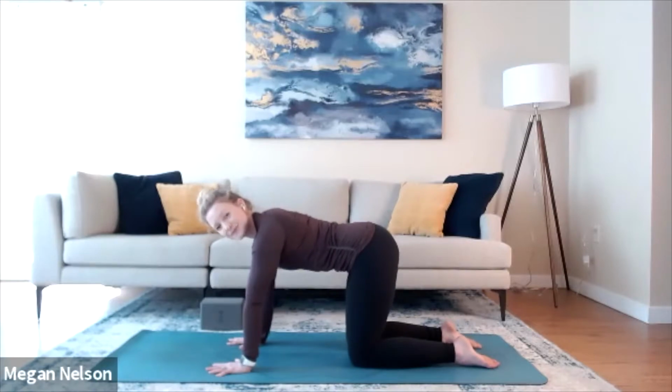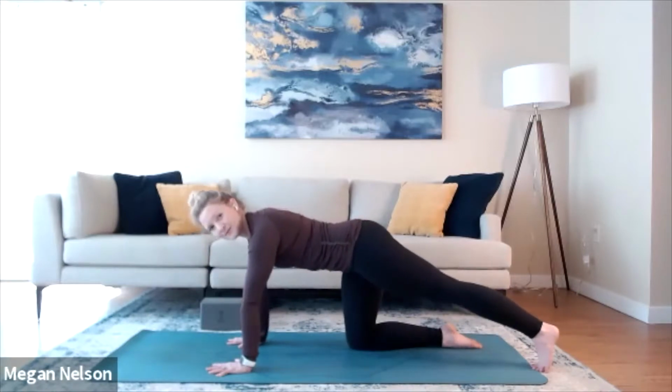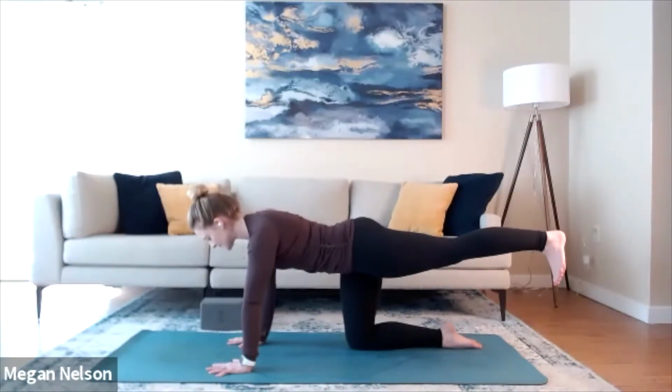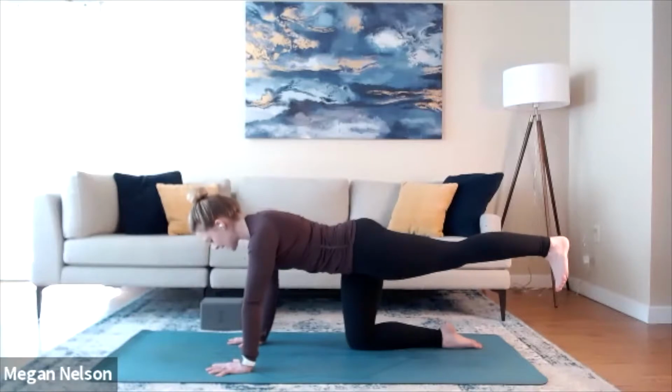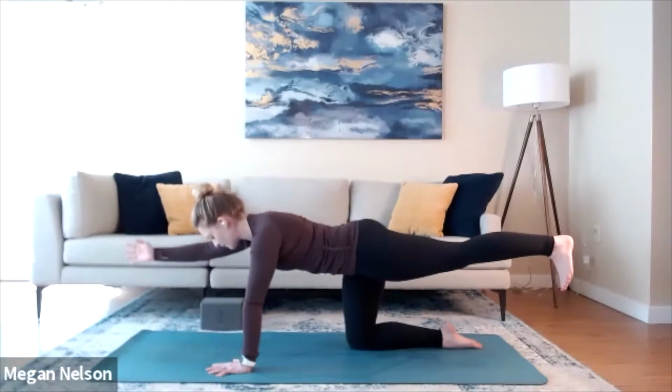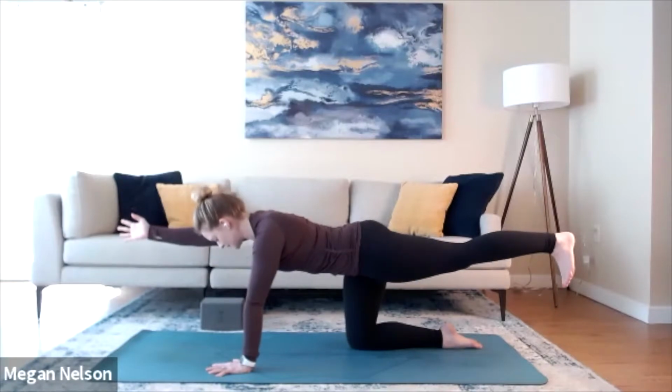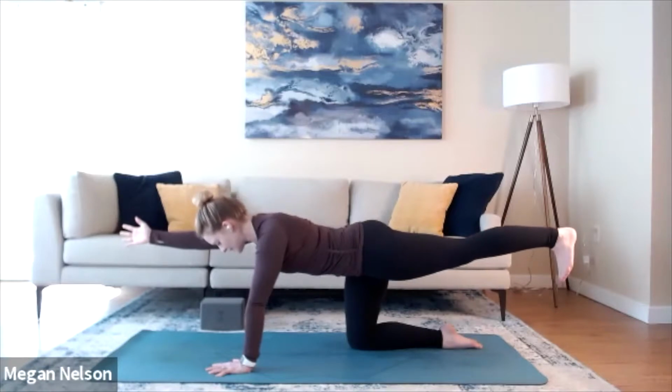For balancing tabletop, really start to activate your core by engaging those abdominals. Extend your left leg straight back behind you. Lift your heel so it's in line with the back. Gaze down between the thumbs. And if you'd like to add on a challenge, you can reach your right arm forward, bringing the bicep towards the ear. Really reach through the right fingertips, back through the left heel, grow longer. Breathing here.